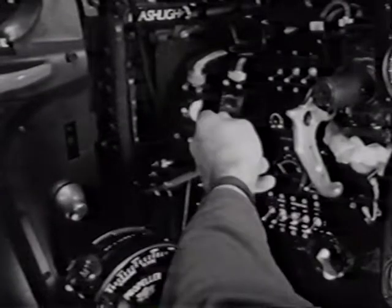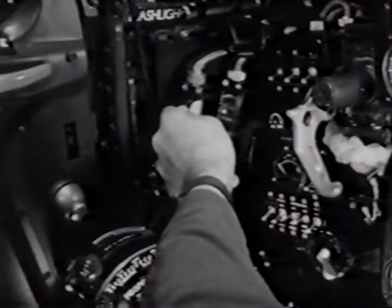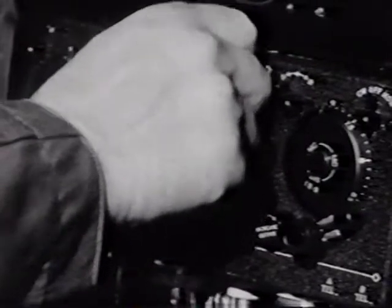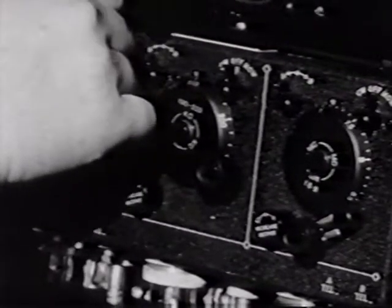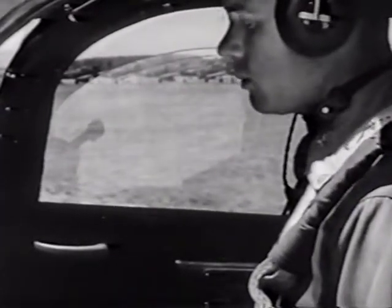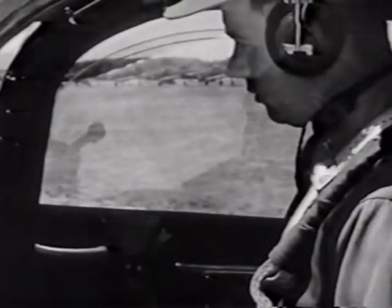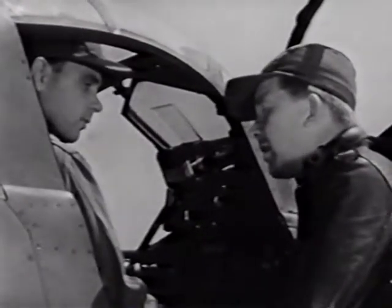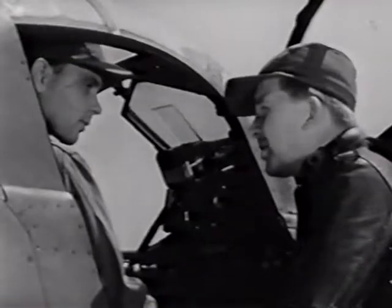The flap and landing gear switches should be put in the neutral position. Then turn off your radio receiver and transmitter. Well, that's the story, Lieutenant. She's all yours.